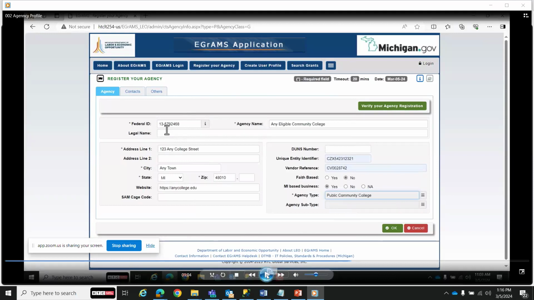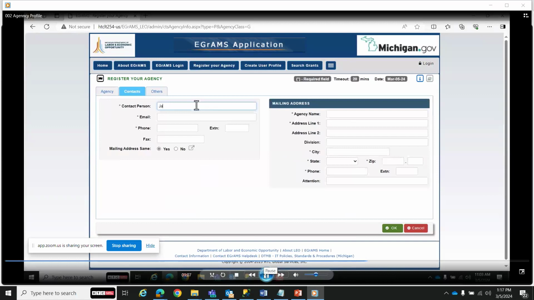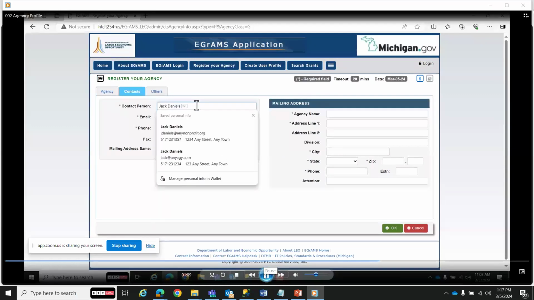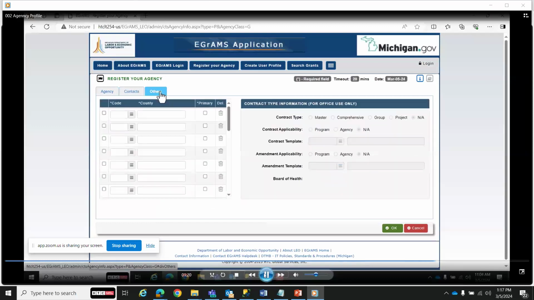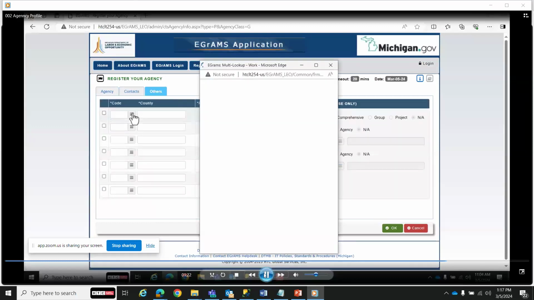Then click on the contacts tab to enter any contact information. And then put in the email and the phone number. And then click on the others tab and select whatever counties you are serving.